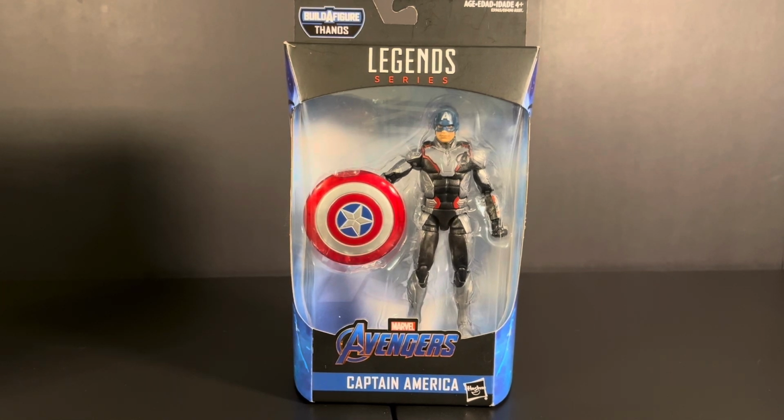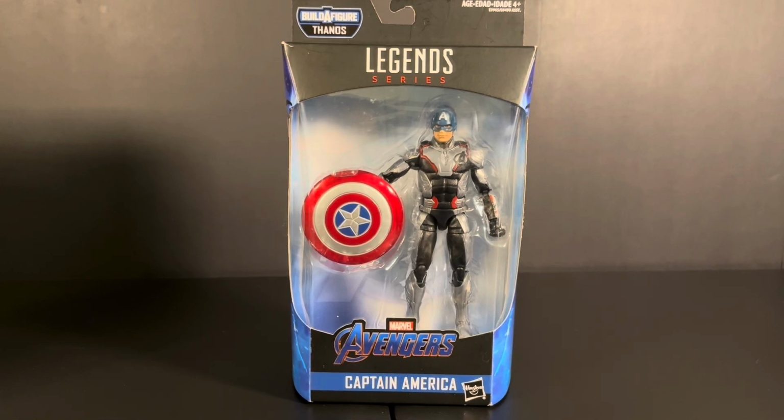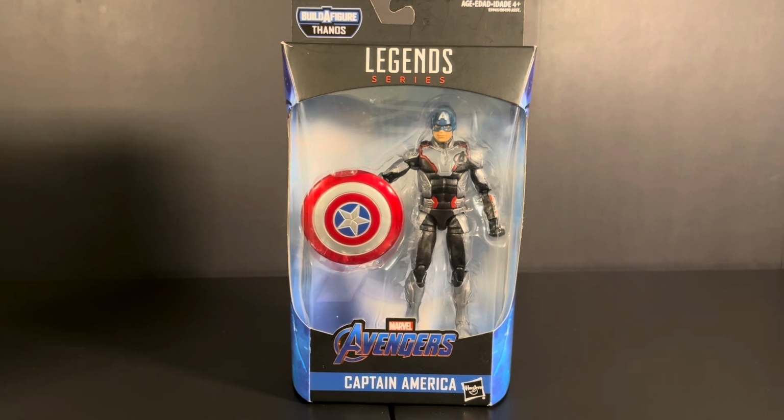Cap looks a little weird with his helmet on, and I mean, it should have come with Steve Rogers' head or the Quantum Realm helmet they used, but my only guess is maybe having the Captain America helmet on in this body lets people know it's Captain America. I just wish they would update these suits, so yeah, it's just my least favorite from the wave, so that's where he lands in my ranking. So with that, let's now move on to the number 3 spot.